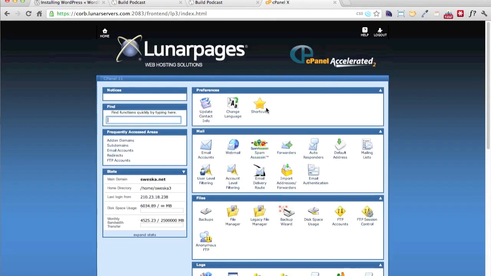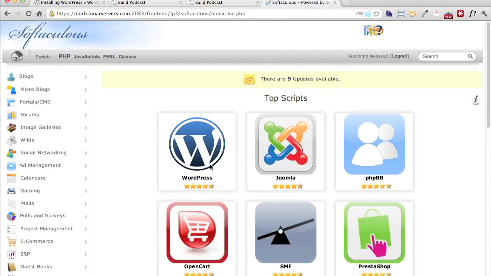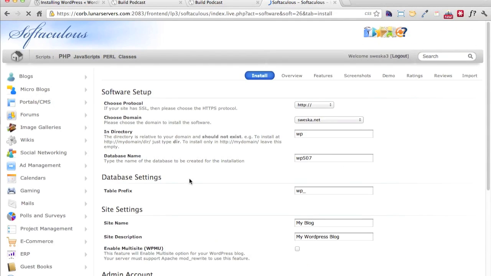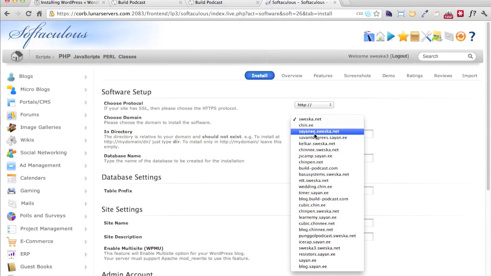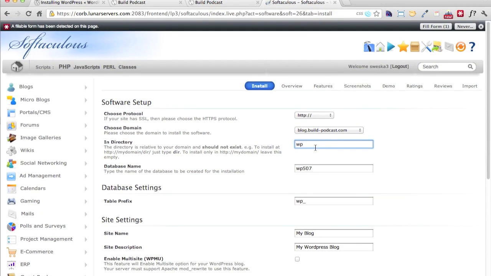So let me go to home, and now I'll go to Softaculous because it requires me to put in a domain name, and I'll go to WordPress, install. And now I can see blog.buildpodcast.com. There you go. I don't think we need the directory here.